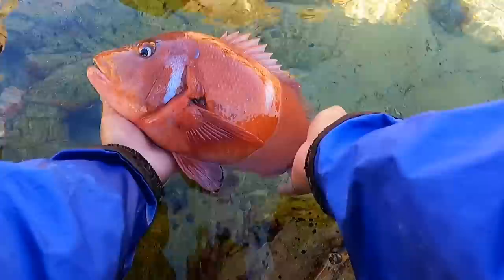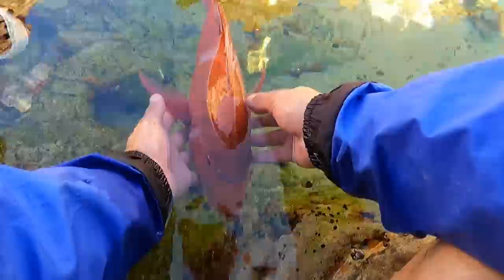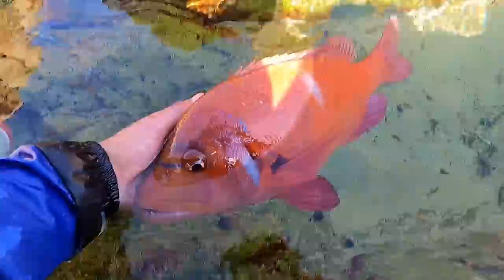Guys, not my proudest moment, but this fish wasn't hooked too great, so I don't think we're going to tag him. We're just going to leave him in this pool and see how it recovers before we put him back. Hopefully it revives in this pool. It didn't bleed a lot, but a Roman is a fish that dies quite easily. You don't want this fish to die, but there's a nice big pool that he can swim around in. If he recovers and revives, we'll put him back. But it doesn't look too well at this stage.